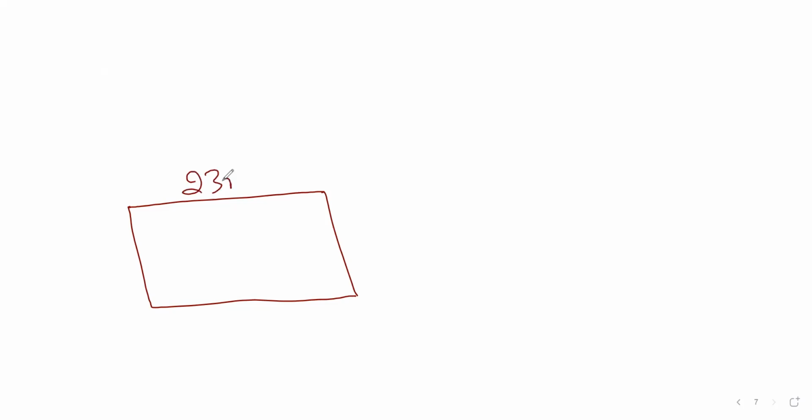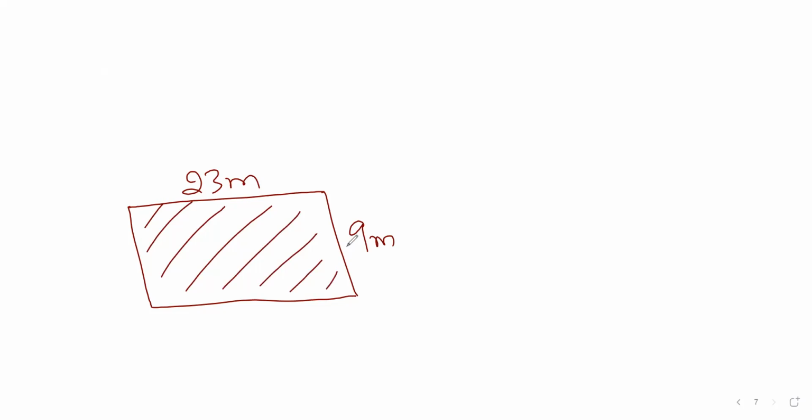So what they are saying in one question, the length and breadth of a room they have given. So length of a room is 23 meter and breadth of the room is 9 meter. What will be the area of the carpet needed to cover the floor of the room completely? So they need area of the carpet. Now, when the length and breadth are different, it is a rectangle. When the length and breadth are same, it is a square.